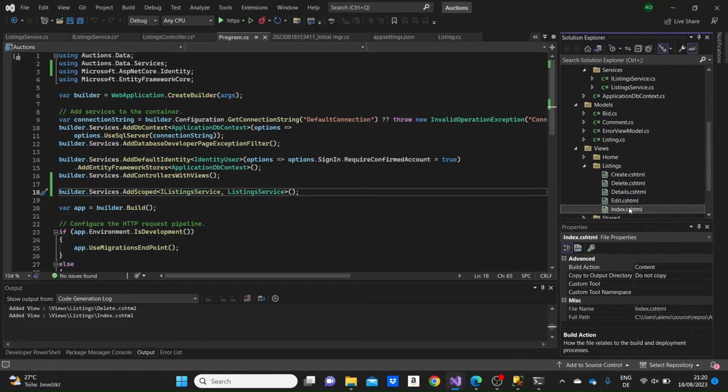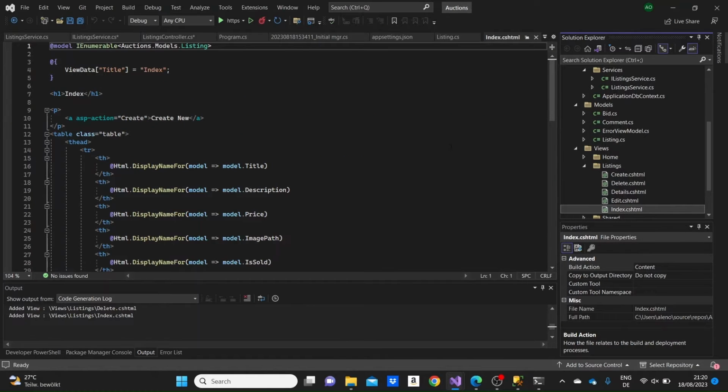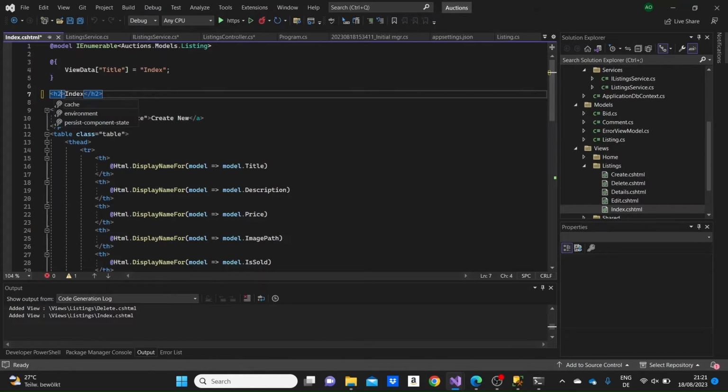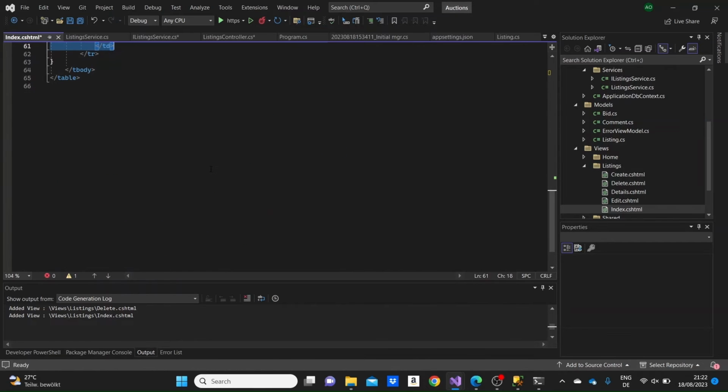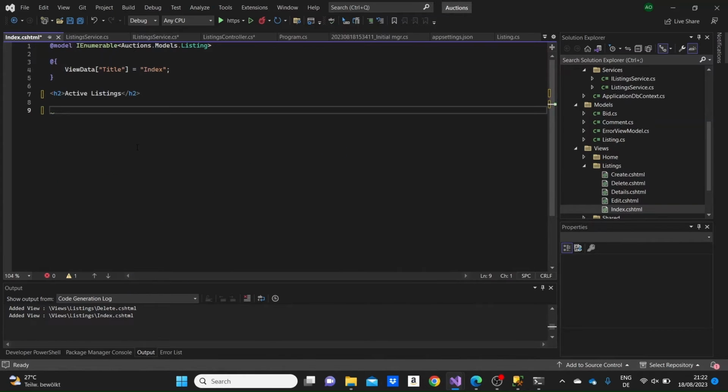Okay, let me just go to the Listings folder in the Views folder, and here at the Index.cshtml, I will basically change the header here to an H2 header, and write Active Listings to see all the listings that are active in our application. And I'm just gonna remove this table presentation here. Okay, so I'm just gonna delete all of this.